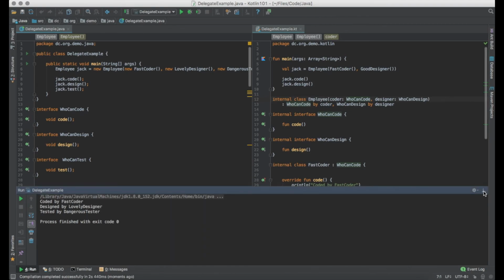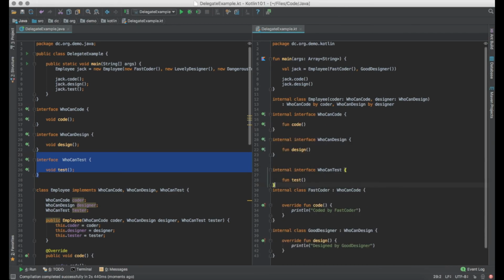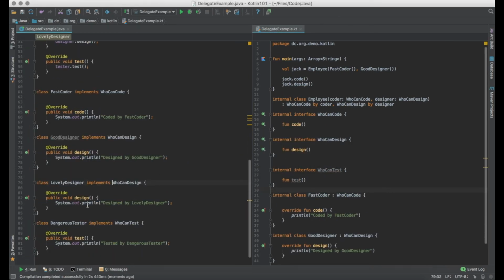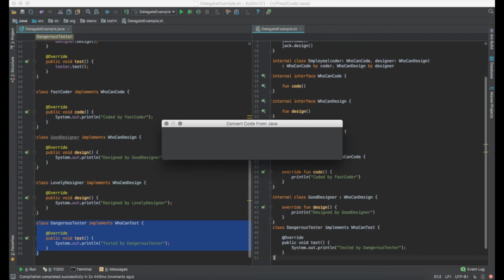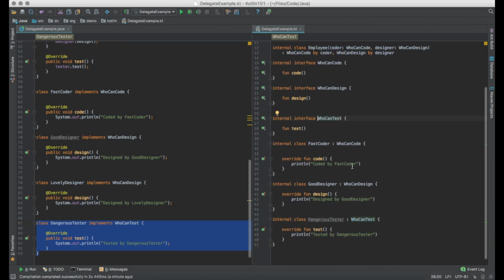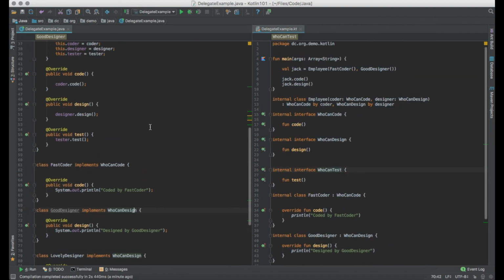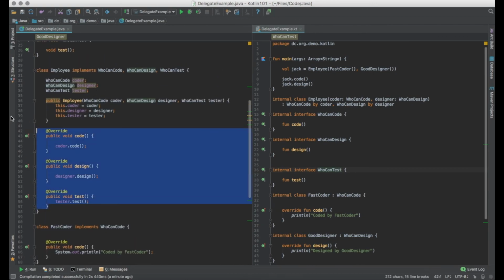Fine, super fine. But let's see how it can be achieved more easily in Kotlin. Okay, let's copy the tester code and convert it to Kotlin code. Yes, I want to convert. Do I have a dangerous tester? Yes, I have a dangerous tester. So I'm going to write this. Yes, cancel. So it is going to take who can test. This is Kotlin interface. Fine, all is good. Now I don't have to go internally and do all these things, right? Whatever I did, and there is a lot of chance for mistake, right? I don't have to go there.